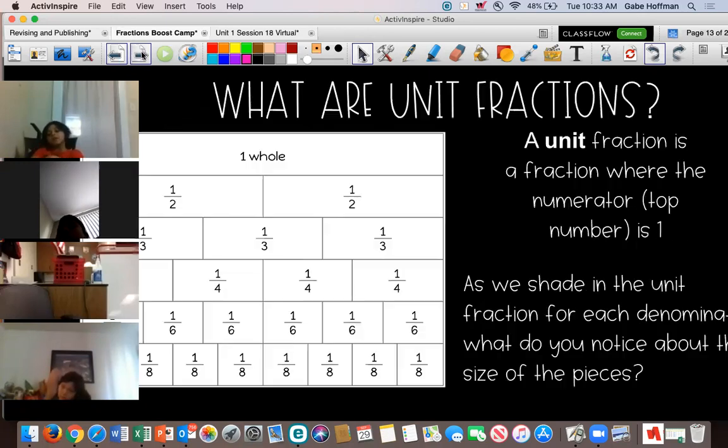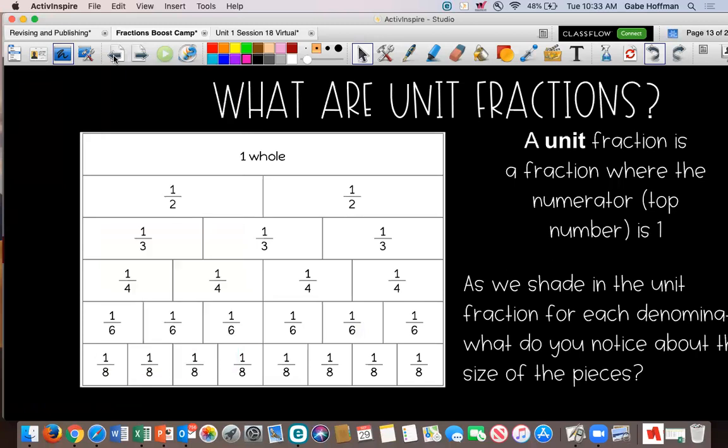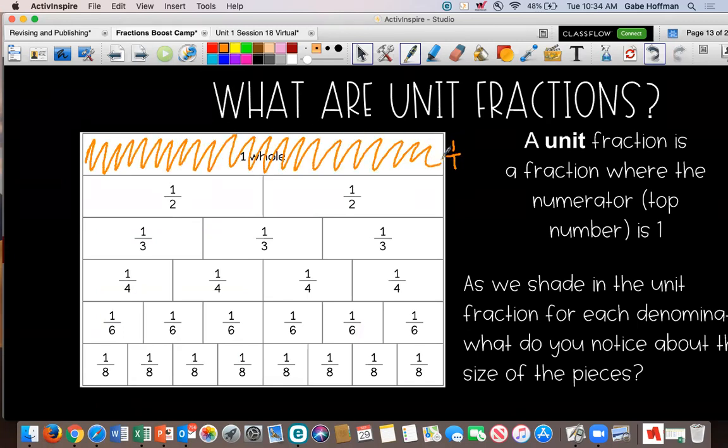So we're going to look at, here's an example of a lot of different fractions, and I'm going to shade in what would just be the unit fraction for each one. So if it's 1 whole, we would actually write that 1 out of 1, right? Because there's only one piece. 1 whole, if I shaded it in all the way across, would look like this. And I know I'm not shading it in like absolutely coloring every inch of it. If I'm looking at 1/2, the unit fraction, I'm going to shade 1 out of those 2.